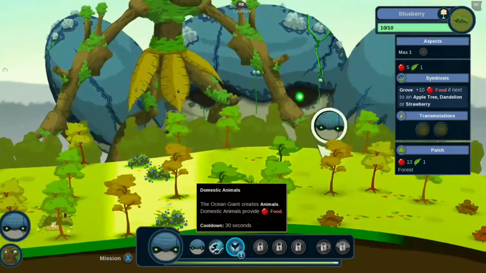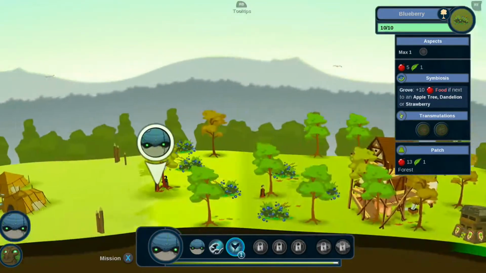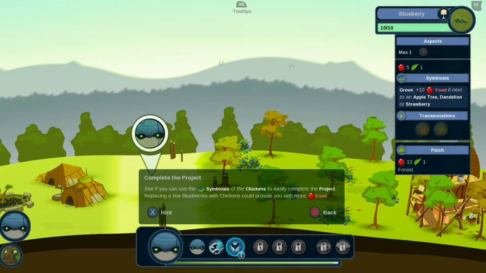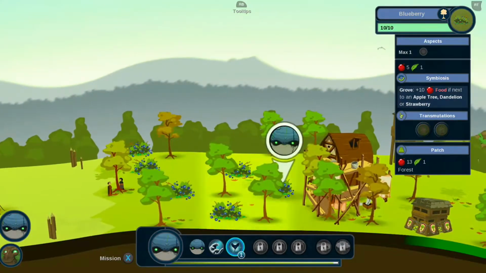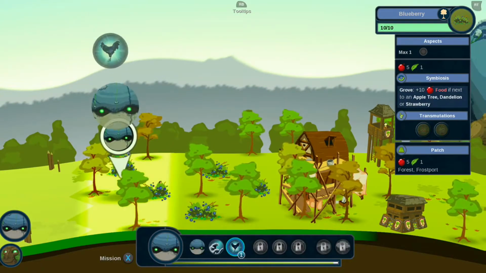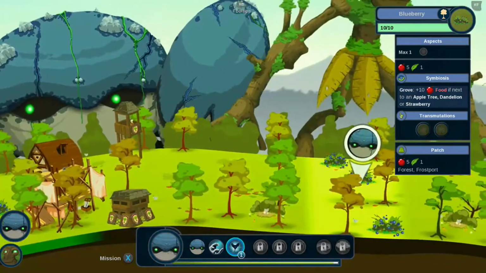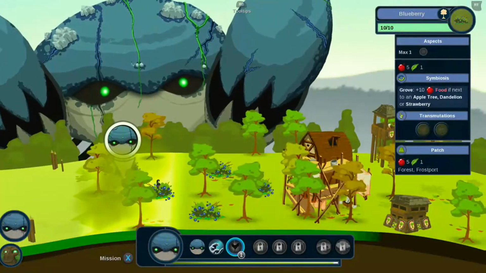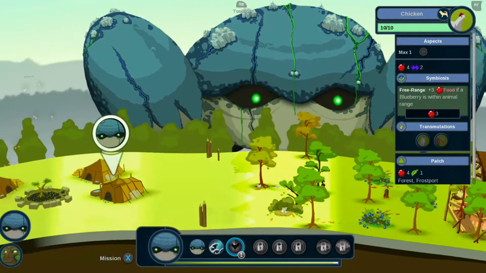Oh, look at the trees going nuts. We should be good, right? Placing a few blueberries with chickens. Oh, so I can just literally replace the blueberries with chickens. Okay. So put chickens right here. And I just did that there, but apparently that doesn't count. Not close enough to their borders. We good then? We good now, man?